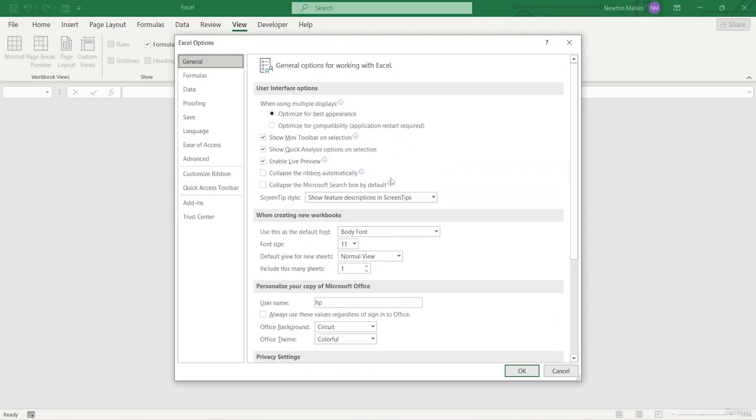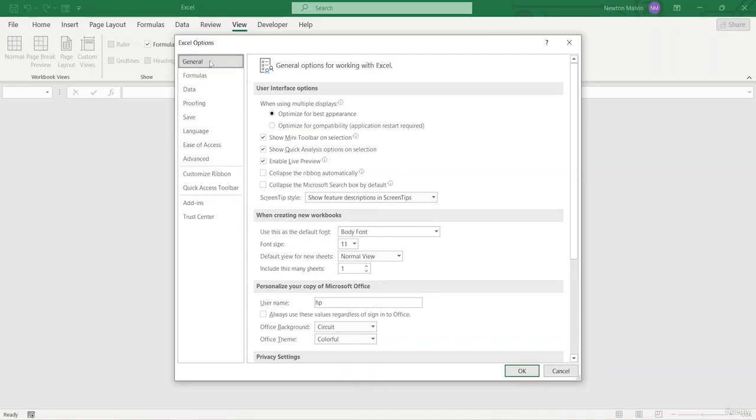So in one word, these are actually the settings for your Microsoft Excel. Don't be confused by the name Options. This is basically the settings that you can choose on Excel, and you can change them as well.